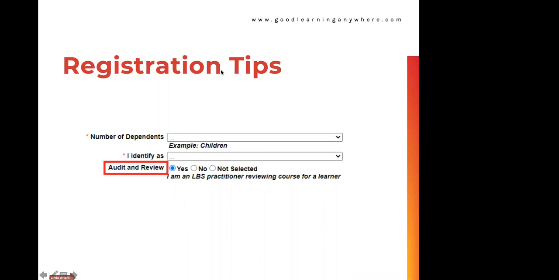You do have to put a birth date, but don't worry, we don't track that stuff. You can put a fictitious one for the instructor, what have you. I just like to have your name, your email, things like that on file, for feedback and stuff. The whole thing here is that you can go in and audit a course and shadow a course and review it just to make sure it's something that you think your learner might appreciate. Maybe that's the perfect level for them, or maybe that material is not really what I wanted them to do. So as an on-site, you can always come in and audit any of our courses.